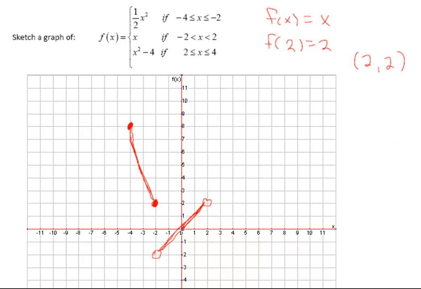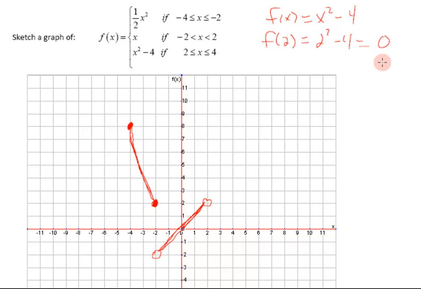X squared minus 4 is a parabola. Again, I start with f of x equals x squared minus 4, and I put a 2 in there. F of 2 equals 2 squared minus 4. And 2 squared is 4, minus 4 is 0. So I have the point 2, 0. So I go over to 2, 0, and is it equal to it? Yes, it is. So I put a closed-in circle. Alright, now I change the 2 to a 4. Now I go f of 4 equals 4 squared, but that's 16 minus 4, or 12. So in this case, I have 4 comma 12. Now 4 and then 12 is way up here at the top. Right there, and it's a closed-in circle again.